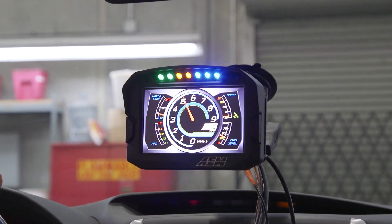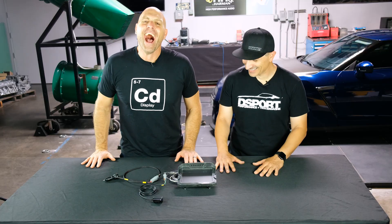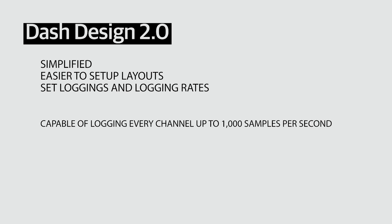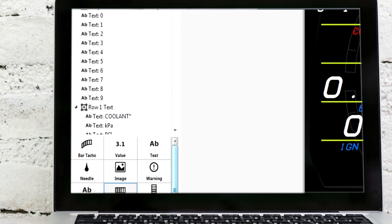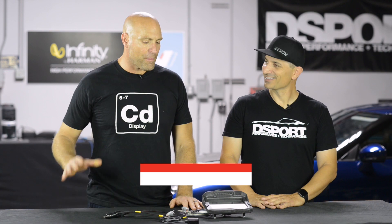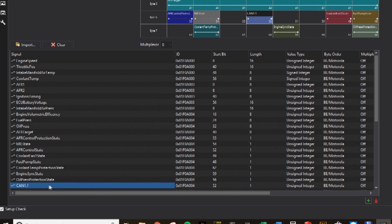The physical connection sounds easy, but how hard is it to set up the software? In Dash Design 1.0 it was a little trickier, but thankfully our engineers were hard at work this year launching Dash Design 2.0. It has not only simplified so much of the process of importing data via CAN bus, but it's also made it easier to set up your layouts, customize things, set your logging rates — all of that. It's really relatively simple. It's virtually limitless — we have thrown thousands of channels at this logger inside the dash and it just keeps asking for more.